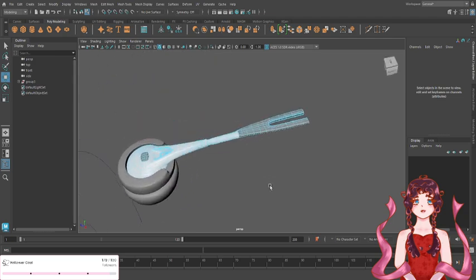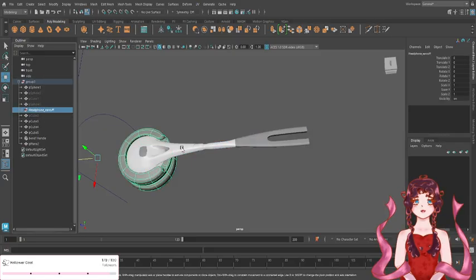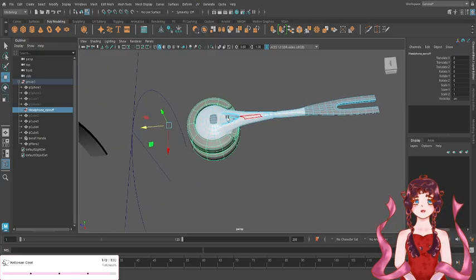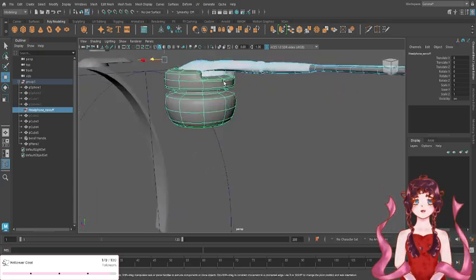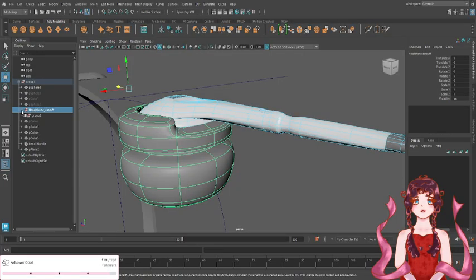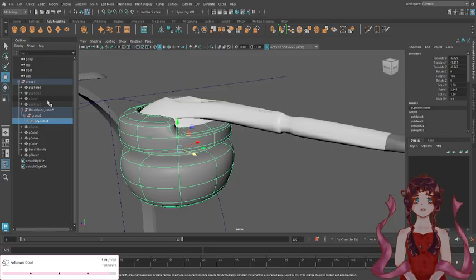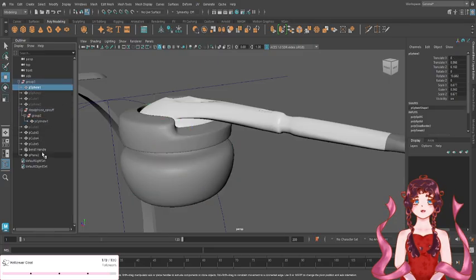I don't know if this is going to be too long if I flip it. Let me go into this group here. So what we're looking for is this one and this one. And are these already in a group? Am I crazy? So that's in that group. Where is this one? I need to name my layers. This is so bad. Okay.